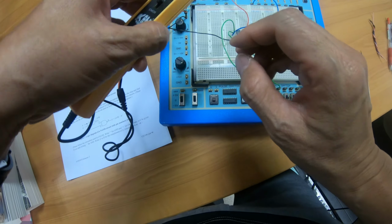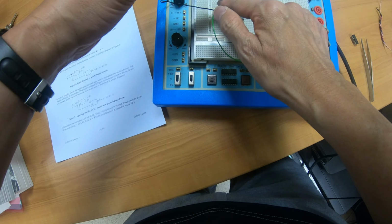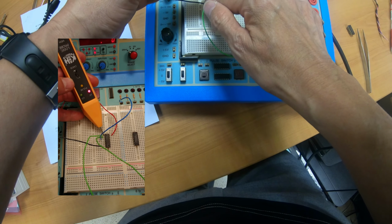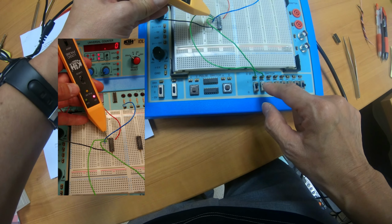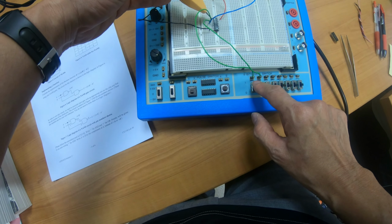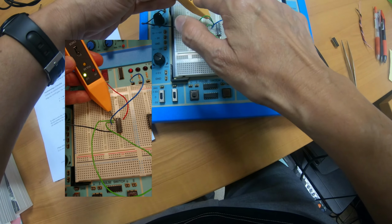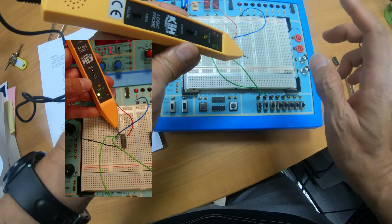For example, you want to check, okay, what happens at pin number 1. So I can touch pin number 1. It's red because currently pin number 1 is connected to this switch, and this switch is set to high, or 1. If I turn the switch to low or 0, then the logic probe changes the color to green, which is 0. This is how you use the logic probe.